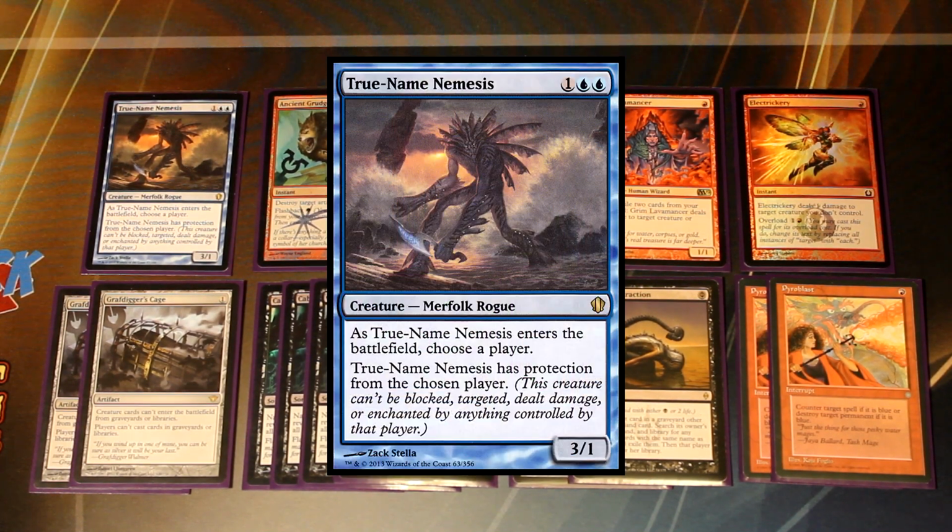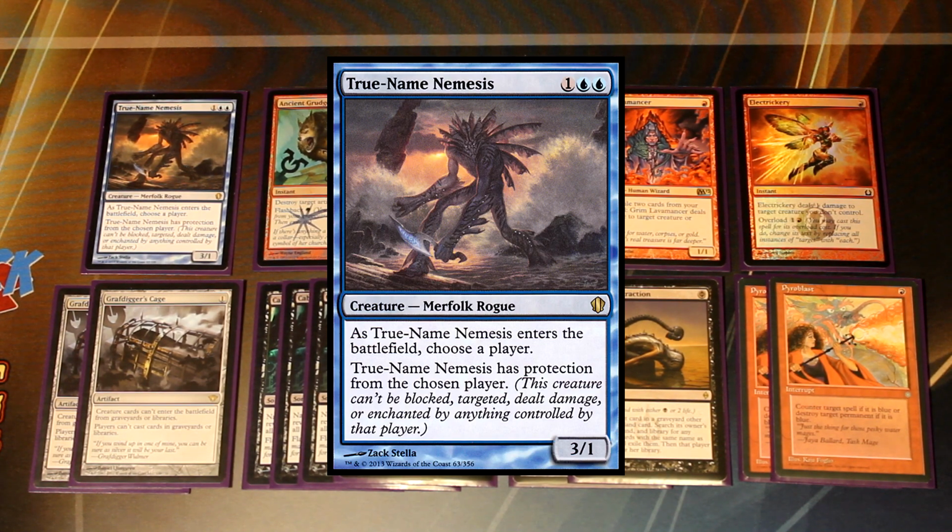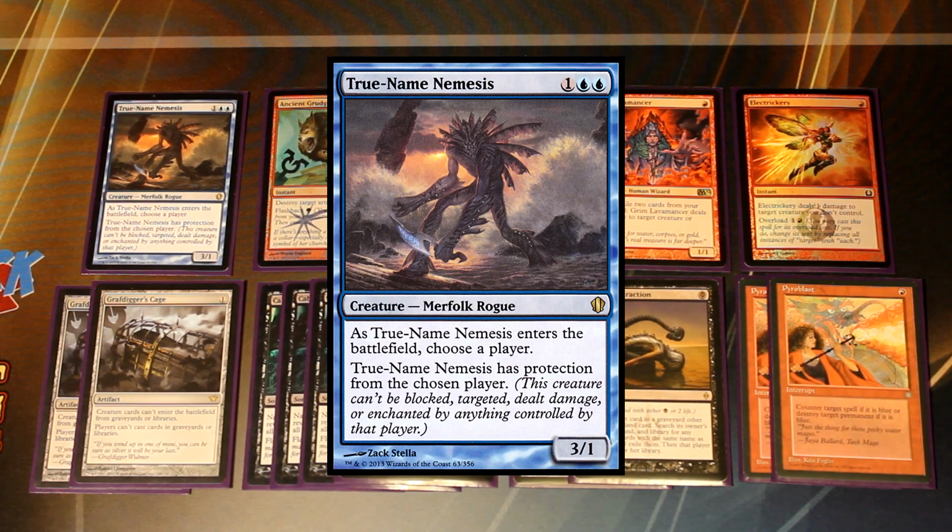So the True-Name Nemesis, I like this card a whole lot, especially up against like the other Delver decks. Whenever you're able to just side out the Vendilion Clique where you're not playing against a just completely unfair deck, you can set in the True-Name Nemesis, and it's one of those cards that like Electrickery won't hit even if it's overloaded, like Lightning Bolt won't hit it, Pyroblast won't hit it if our True-Name Nemesis is actually resolved and we've chosen our opponent as the player that we have protection from.